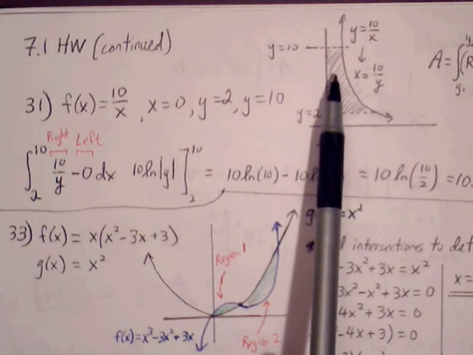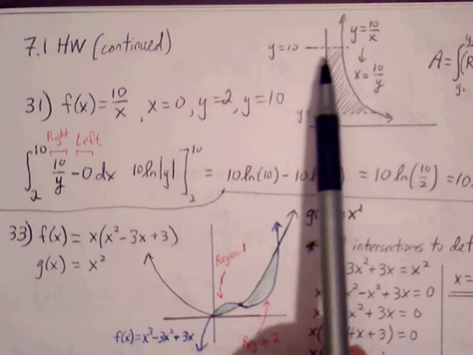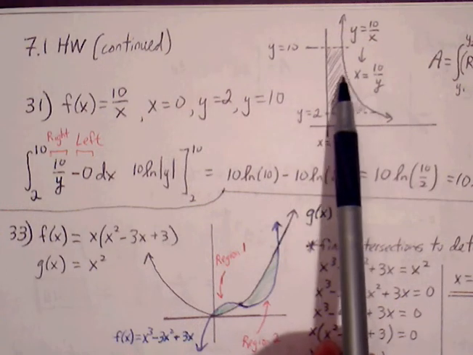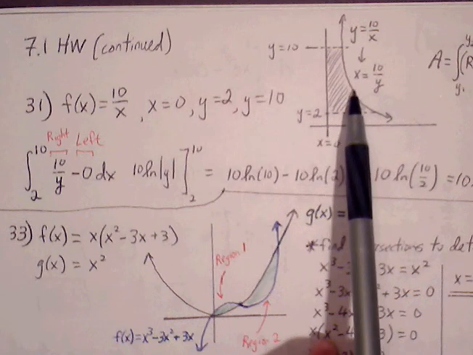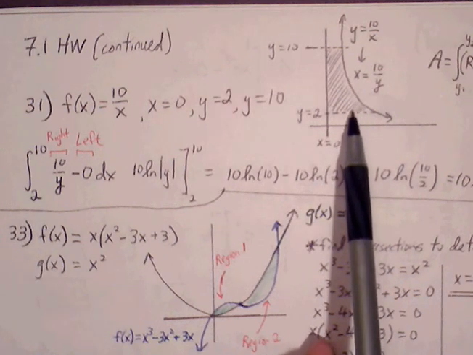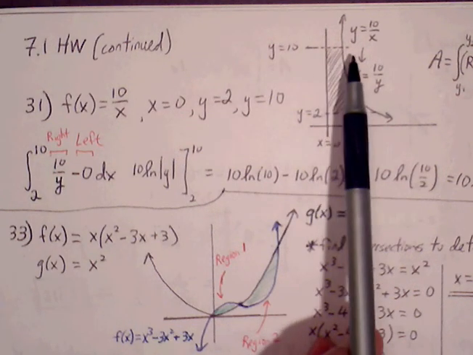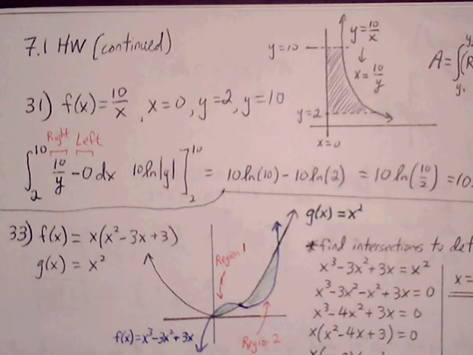So now we have to decide: do we do top minus bottom, or do we do right minus left? If we try doing top minus bottom, we're going to see it's going to be 10 minus 2, but then halfway through, once we get to this portion, the top curve will change to this 10 over x minus 2. So we're not going to see consistency if we're going from left to right. We're not going to be able to get a graph that is always consistently above the other graph and have them stay the same, having the same role the entire way through.